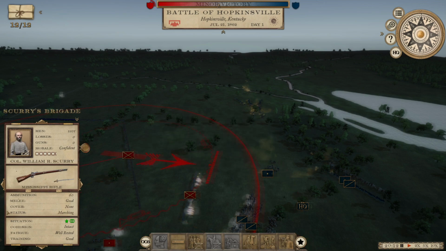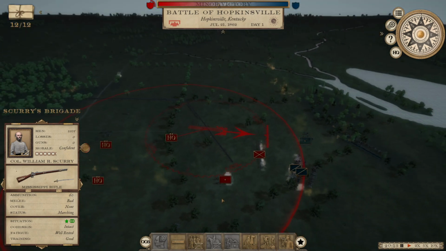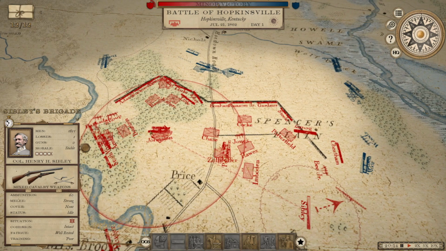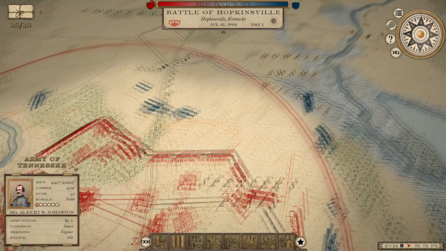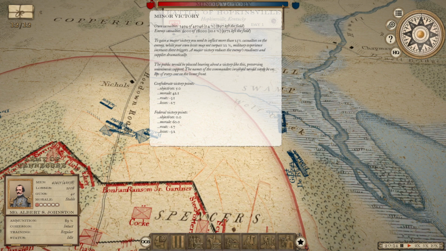Go engage the first battery. The enemy has too many guns. We need to knock some of them out. Right flank, not in as good a shape. Sibley, actually, I think is part of ambulance division. More enemy infantry's coming down here. Okay.